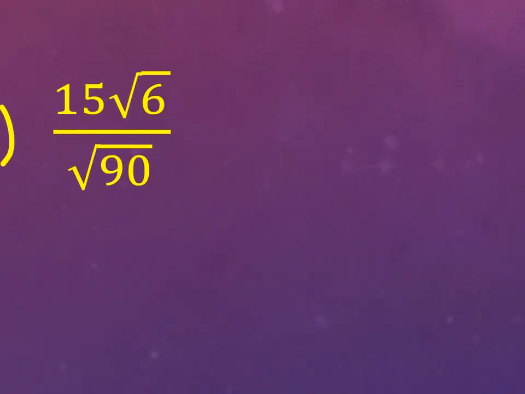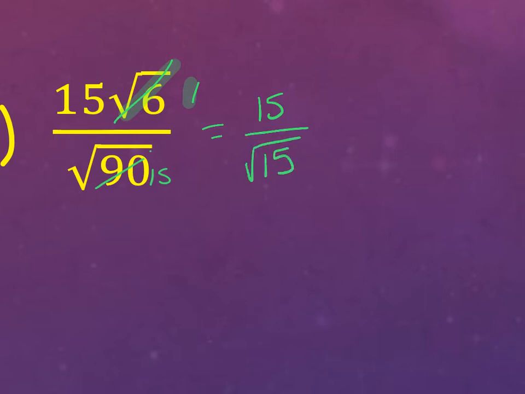All right, now we've got back to the division, but there's a number on the front, right? We still just focus on the roots. Does 6 go into 90? 15. Good. So this is 1. This is 15. 15 times the square root of 1 is just 15 over the square root of 15. 15 is just 3 and 5. It doesn't get broken down any further. So for right now, we're going to leave it the way that it is.